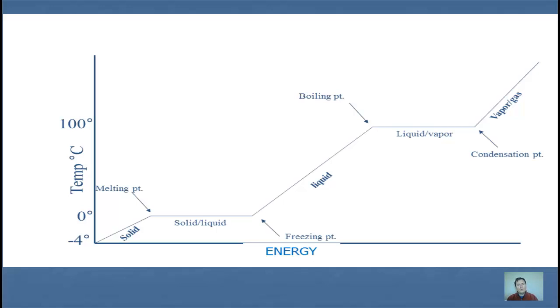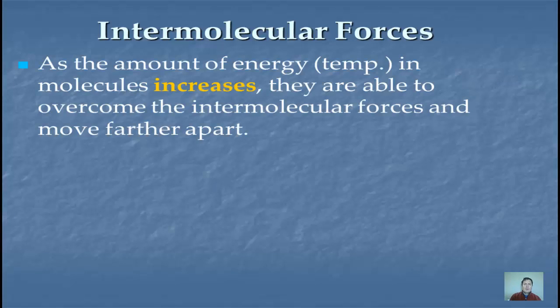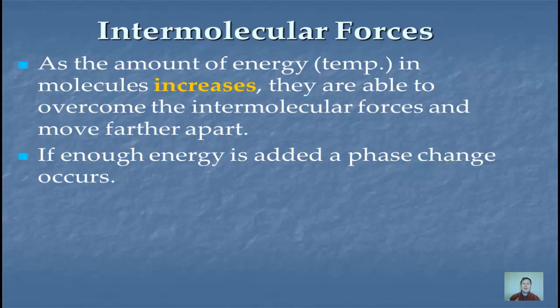That's only for water. The whole idea behind the phases is the intermolecular forces. As the amount of energy and the temperature in the molecules increase, they're able to overcome these intermolecular forces and pull farther apart, and that's what allows them to start moving and start changing phases. So if we add enough energy, we break enough of these intermolecular bonds, well, phase change occurs. On the graph, this phase change is occurring in this plateau area.